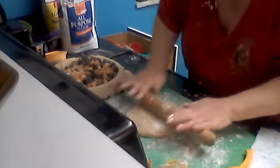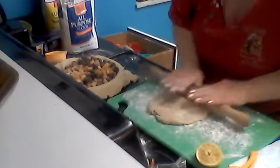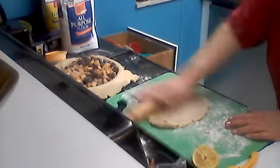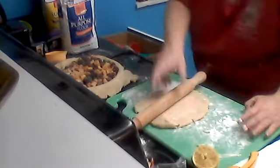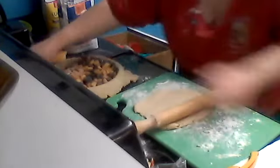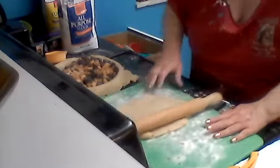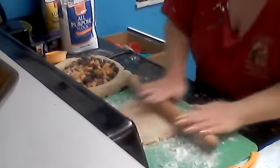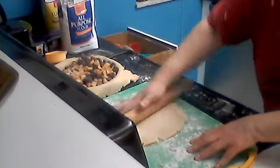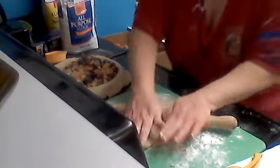See there. Now there's a few different ways you can go with pie crust. You can put the pie crust on top solid, or you can crisscross it. I do not feel like crisscrossing it tonight. Instead, I'm going to cut a star-shaped hole in it because I think that sounds very pretty. And that is what I prefer right now. See, again, we're just taking our own sweet time with this. No hurry. Can't rush perfection.